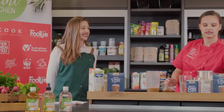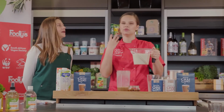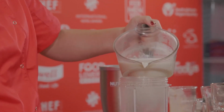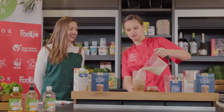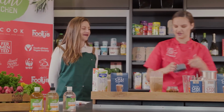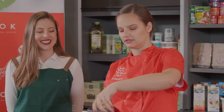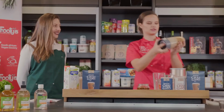And then this is coconut milk with almond milk, and it's steamed and heated in a pot. Yum! It's all the good flavors, delicious. And the coconut really gives it that thick, creamy taste, and a bit of richness too. Exactly. Okay, so when that's all done, you're just going to have it like this in your blender.